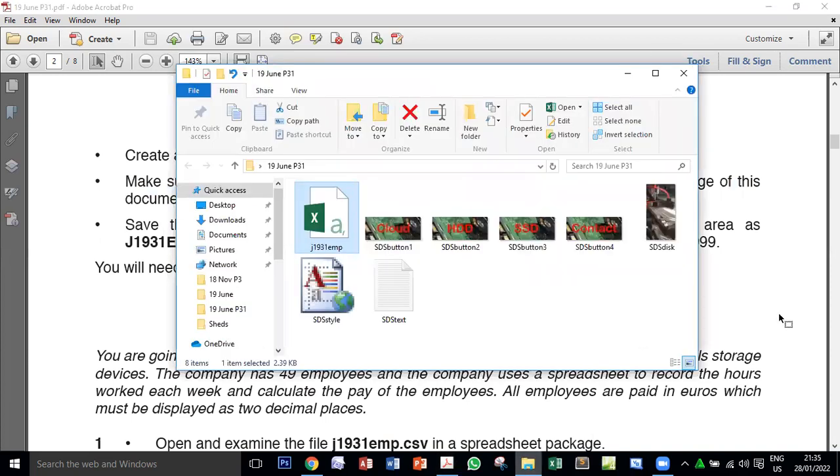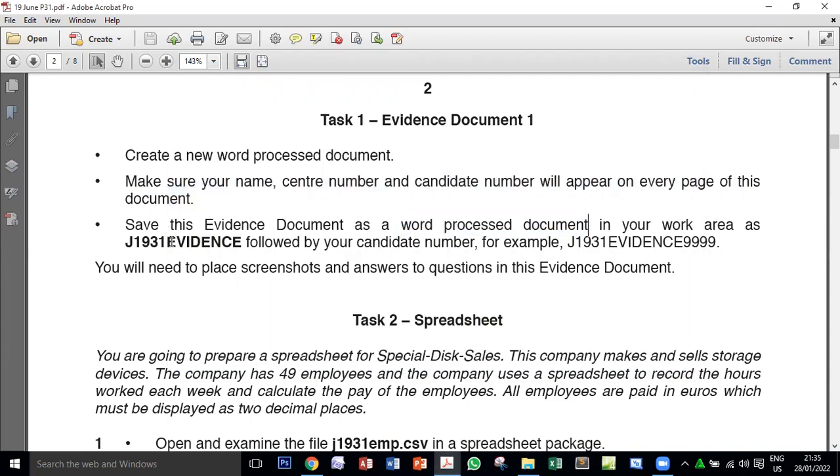This is my work area. Name it J1931 evidence followed by your candidate number.